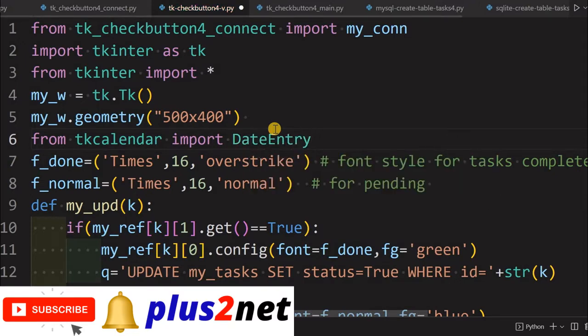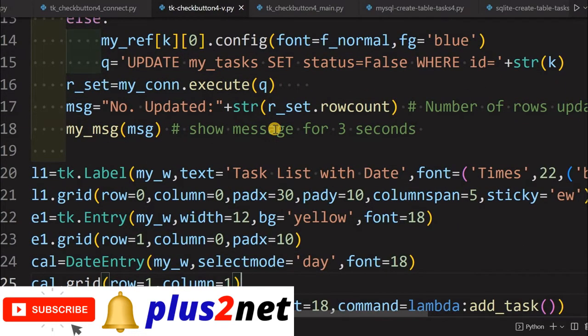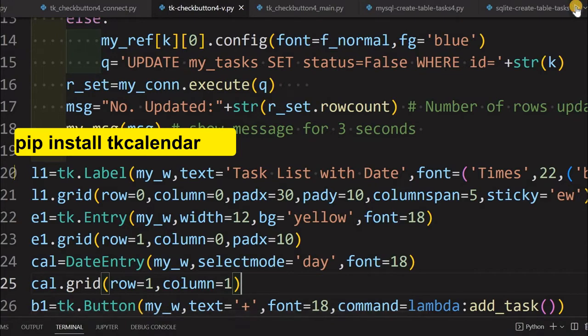So now this is available, so the calendar will be visible now. Let's scroll down, fine, okay, it's ready. Now let's see how this looks. If tkcalendar is not there, you have to pip install it. Let me see if there is any error.